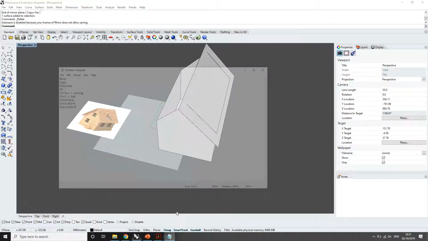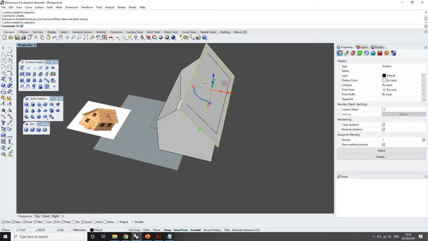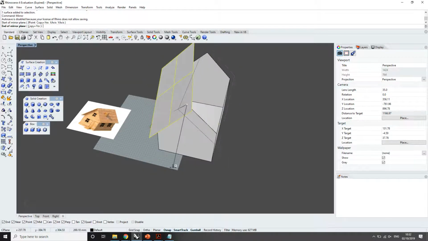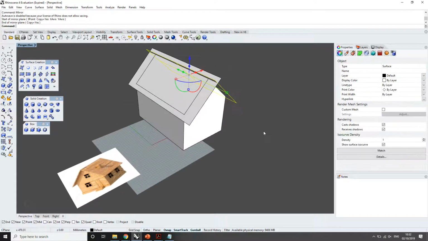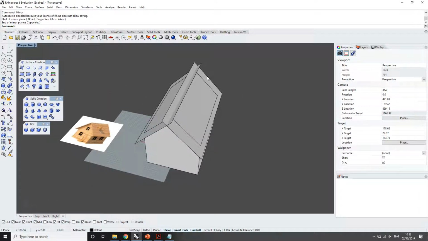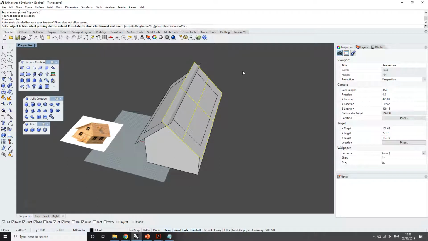Let's just do that one more time. So the command for that is mirror, select the object, type mirror, and it's going to ask you to start of mirror plane. So that would be that point. Hold down Shift, and now we've mirrored that across. Now I can trim these edges using the trim command. So if you select the object, type trim, this is just like the trim in AutoCAD, where you have a bunch of objects intersecting, and then when you activate the trim command, you can go ahead and delete all the extra bits. So right now, I've only assigned that surface to be the trim object.